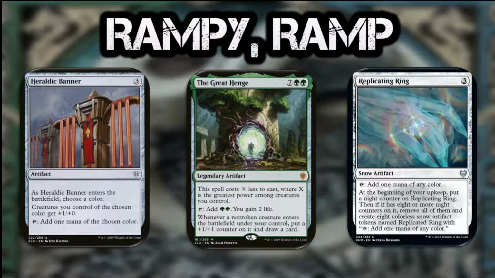Heraldic Banner we want to put on blue, so we give all our Koma's coils +1/+0, so they are all 4/3s. The Great Henge is card draw, it's counters, it's life gain, it's so many things for 9 mana, but when you have Koma out, it only costs 3, which is quite nice. And then Replicating Ring, if you can get through a bunch of turns, which the deck tends to do, being able to get a bunch of more colorless artifact snow token replicated rings that add a mana of any color, very helpful in the ramping department.